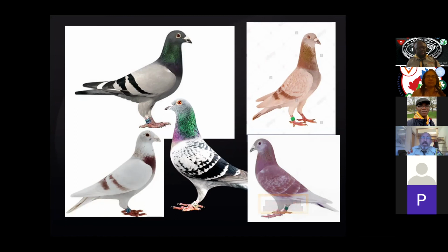So go on places like Gumtree, these online marketplaces, you'll always find pigeons for sale in your city or your town. There'll be somebody not far away advertising online. So just put pigeon for sale in your search engine, and you're going to come up with a whole host of adverts for pigeons. So it's not about going to Trafalgar Square and having yourself a pigeon. I was just going to ask. There's no more in Trafalgar because they chased them away with some sparrowhawks. But you can't catch them downtown. You can buy them online. Someone's always selling them locally. And there'll always be pigeon fanciers not far from where you are.